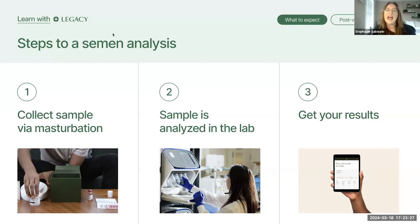Let's talk about how semen analysis testing works with Legacy. You go online and order a test kit. Your sample is produced via masturbation and collected in the privacy and comfort of your own home — far less awkward than doing it in a clinic setting. Your kit includes a prepaid FedEx shipping label. Once you produce your sample, attach the label to the box and either schedule a doorstep pickup or drop it off at any FedEx location. Your sample is overnighted to our lab, and your results are available in your personalized client dashboard within 24 to 48 hours.